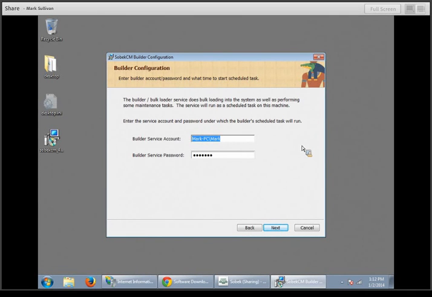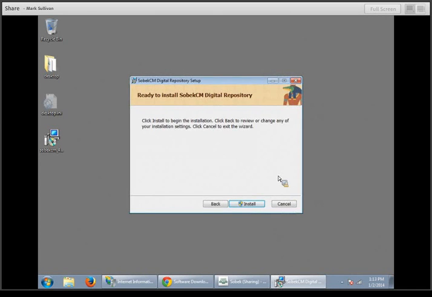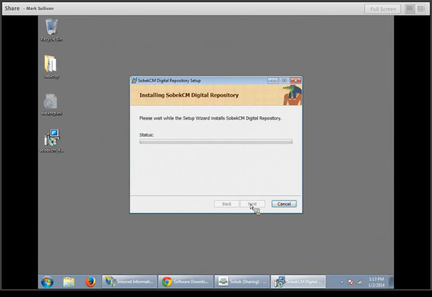And again, if we were moving this into a production environment, we would want to have a non-password expiring account here, and probably not one tied to my personal account, but we'll go ahead with that as well. So we've entered all the information, we've cleared all the prerequisites that are required, and we'll hit install. This process only takes about 1.5 or 2 minutes to do the actual installation. It's installing all the components that we just looked at and doing much of the configuration required.